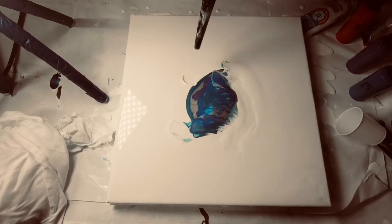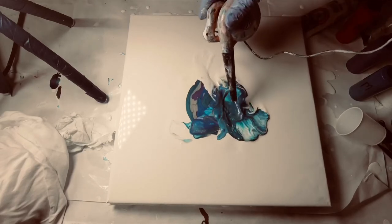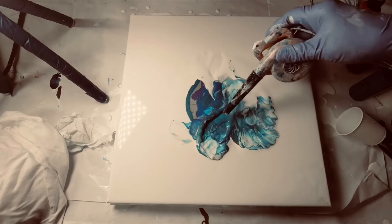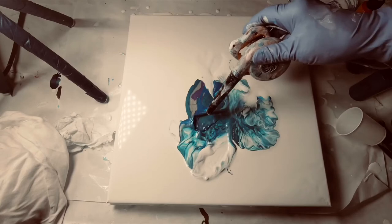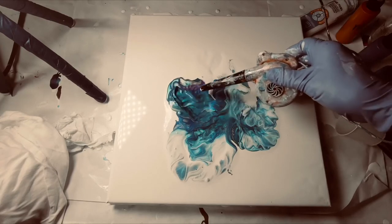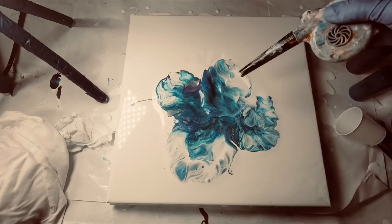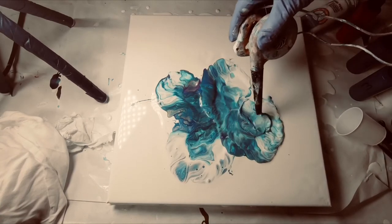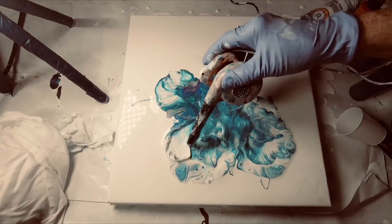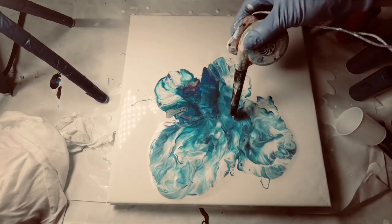Alright, let's come back down this way, and let's start blowing it out, see what we get. Go this way. The last couple times I got something that looked like the shape of a butterfly, and one had fish in it. And it looks like this one's coming out like a butterfly. Very cool. It's looking like a butterfly. Looks like an upside down butterfly. Oh, cool.